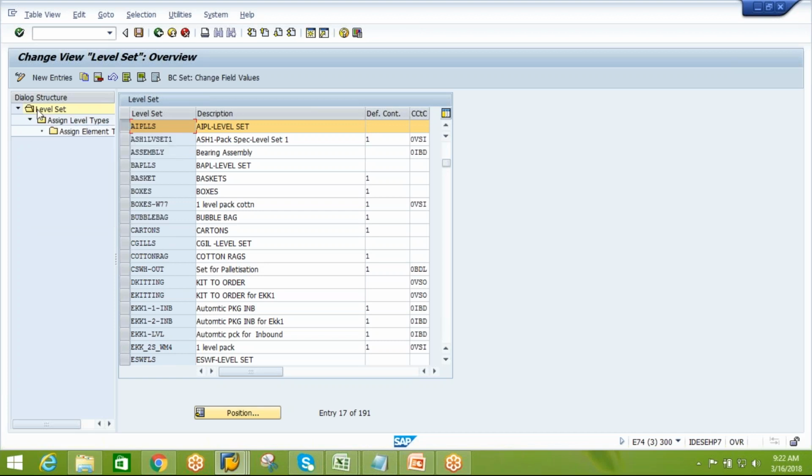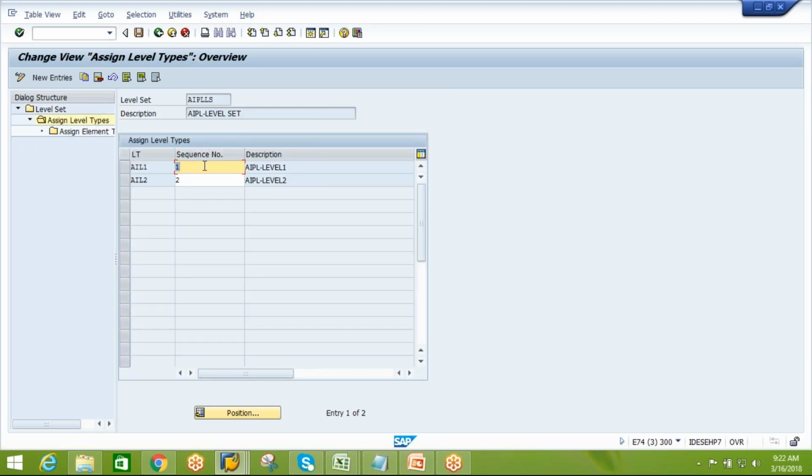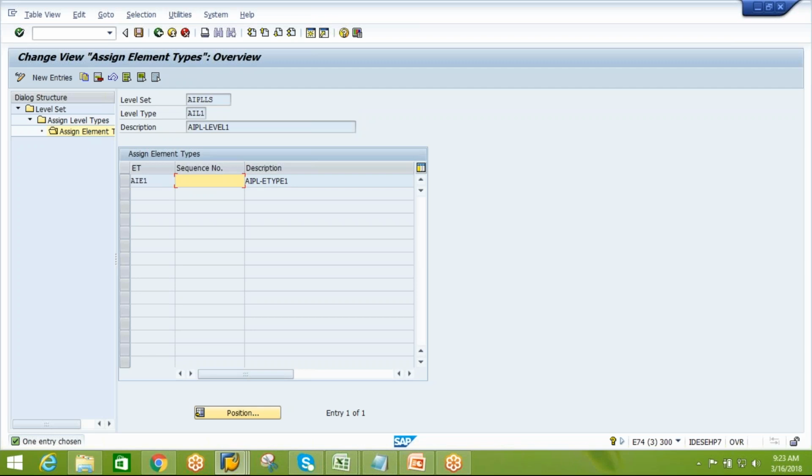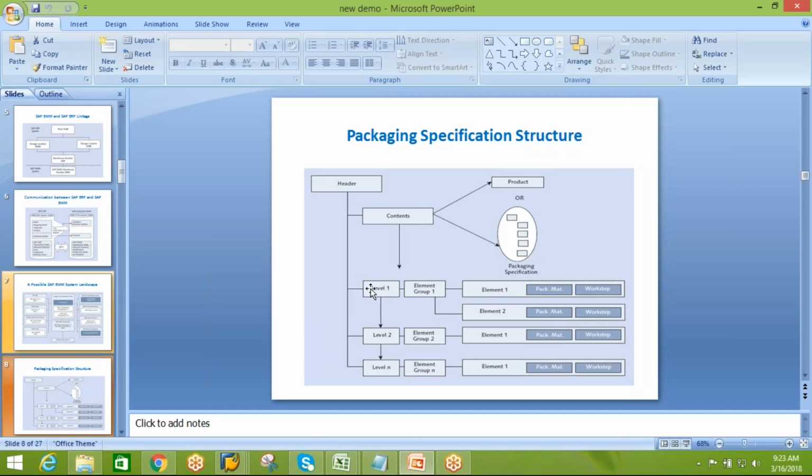See here, this is the hierarchical view: top level, level set, level types, element types. Go to level types, sequence number. If we go to level type, here also we can find the sequence. Just compare with this hierarchy. Note that this entire thing is the level set. See here, the cursor is there. Level set, then level type, element type, like this.